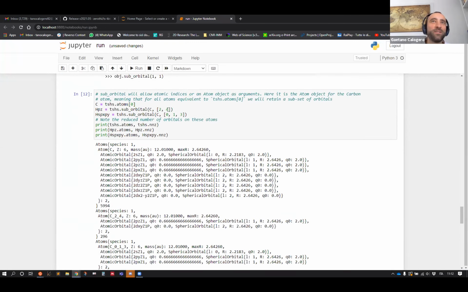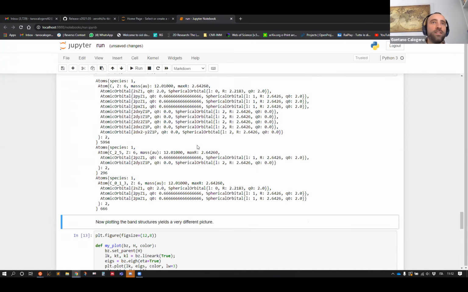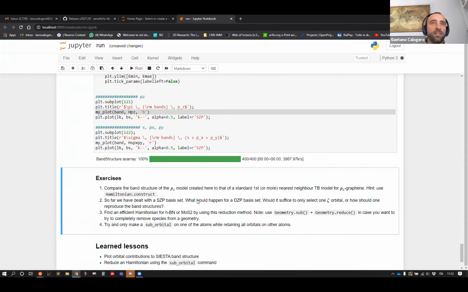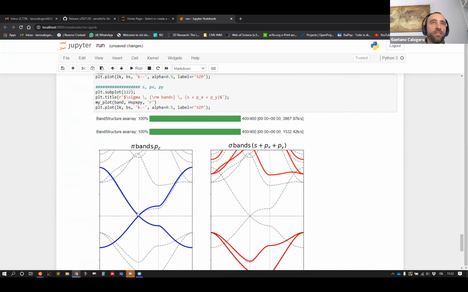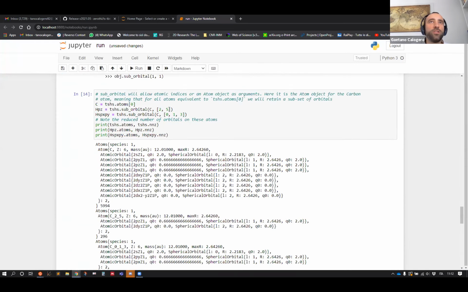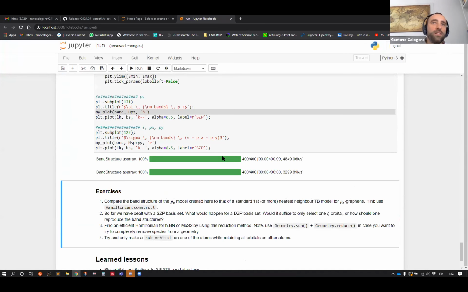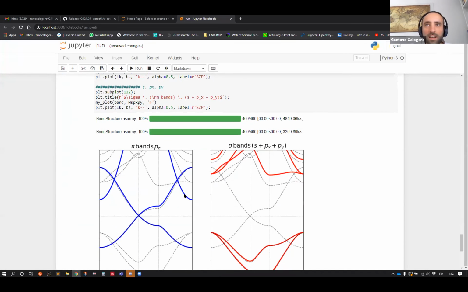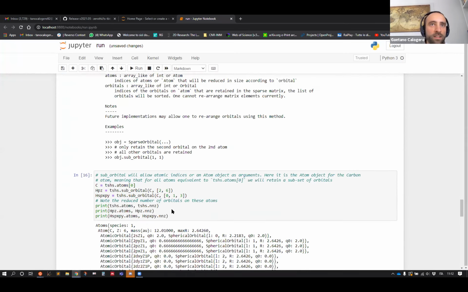So that's not the solution. Instead, with 5, we don't actually see any relevant change. We can try with number 6, which just adds some more bands, but it doesn't really help with the pi bands, so we don't really like it a lot.